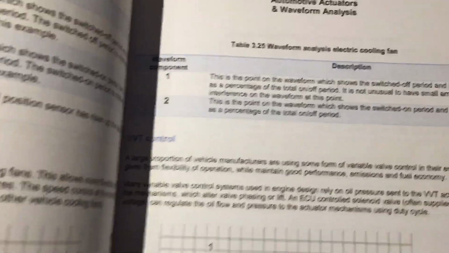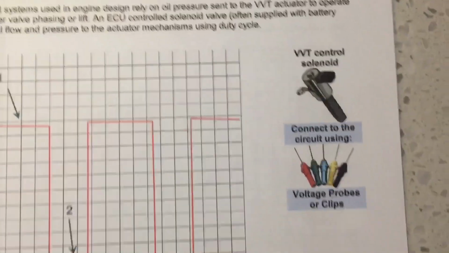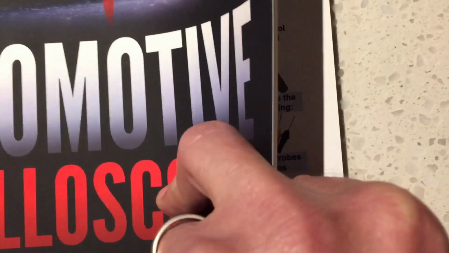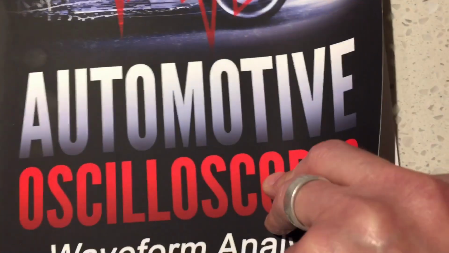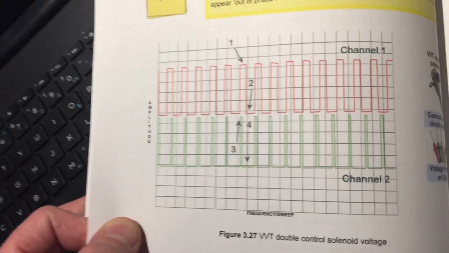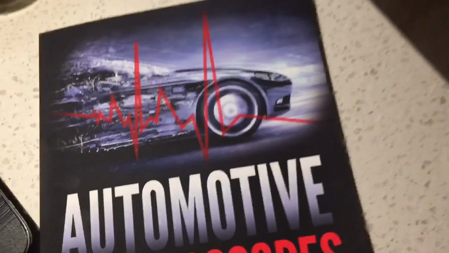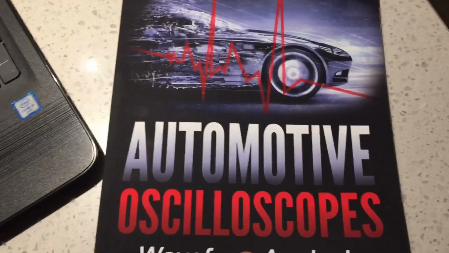The way it lays it out is it shows you a trace, explains what you're looking at on the trace, and gives you a little graphic of what you're scoping and the equipment and accessories you're going to need for your scope. There's a single channel, like I have, my car is only a single channel intake cam only, but it also shows you, in the case where you have a car that's a wee bit more modern and sophisticated, a trace where you have the intake and exhaust cam on a variable valve timing phaser.